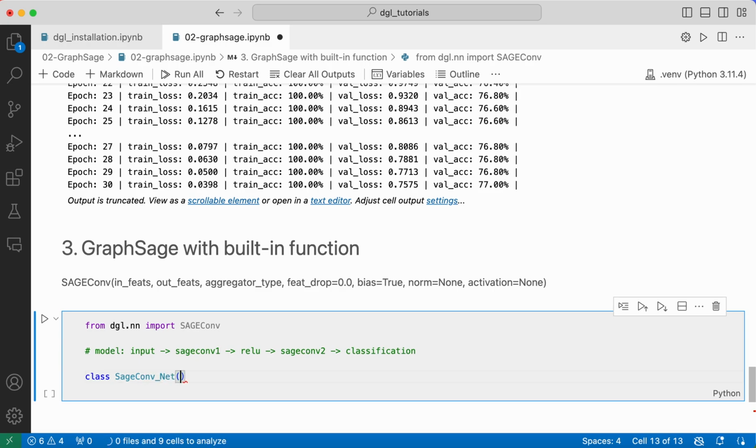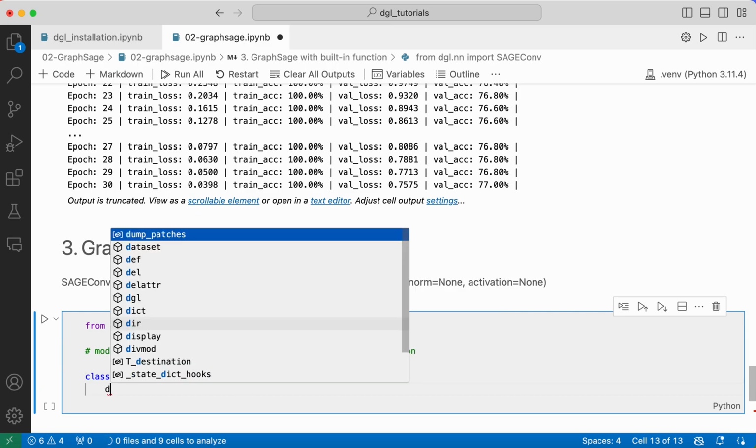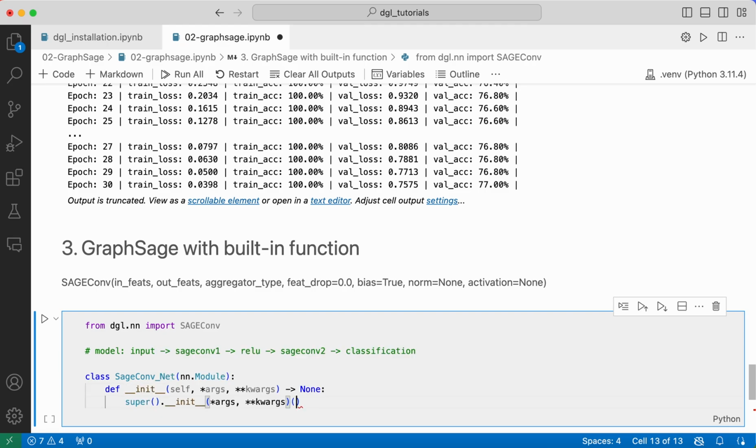Let's distinguish it from the earlier one using capital letters. This auto suggestion is too fast. So here I need in dimensions, hidden dimension, and out dimension.